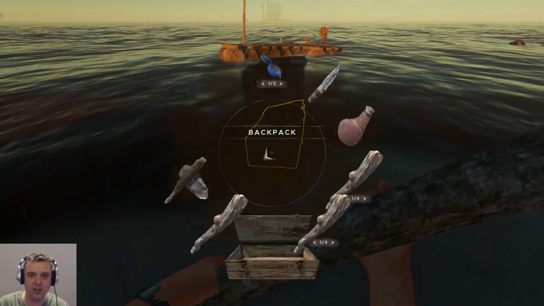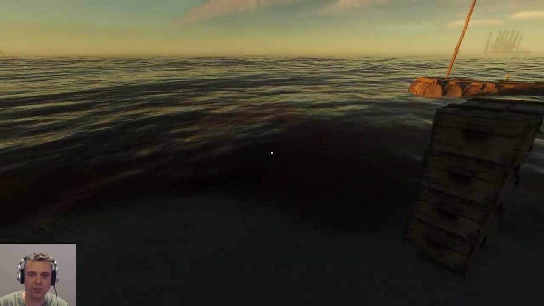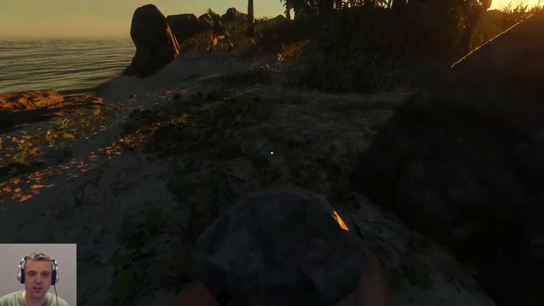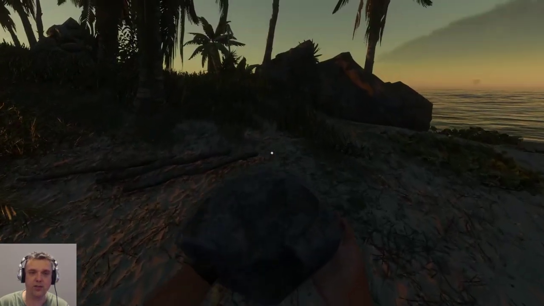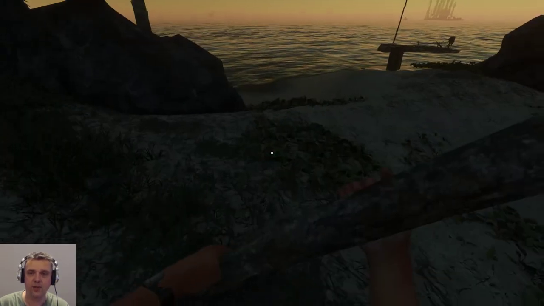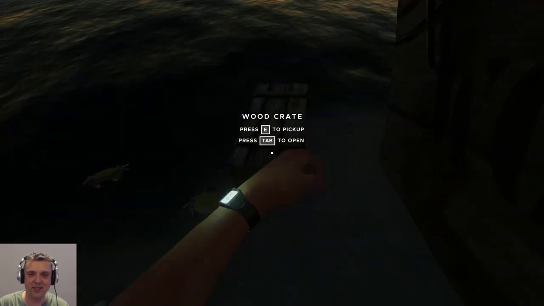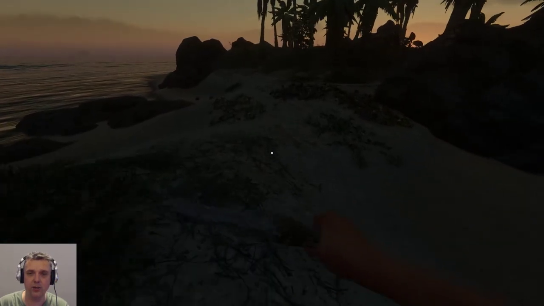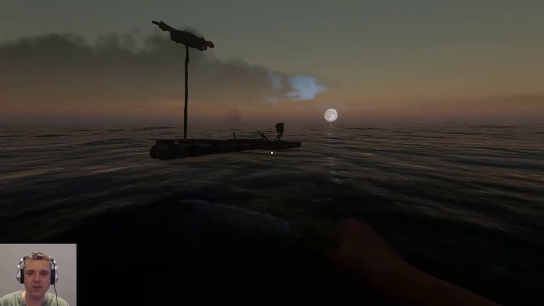Okay. Okay, that's full. That's perfect. Maybe grab a few stones. Never have enough stones. There we go. There's coconuts. I don't need coconuts. Oh, wait. Let's grab the chest first, right? And then we don't have space left. So what I could do is take you. You know what? I'll leave these sticks there. That's fine. Let's head back to the island.